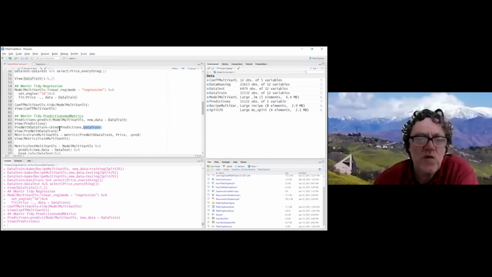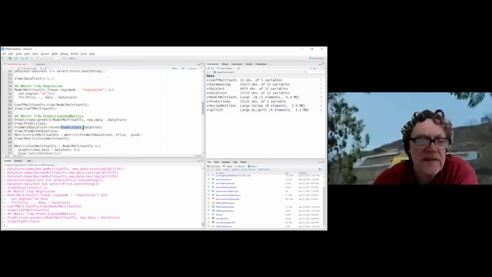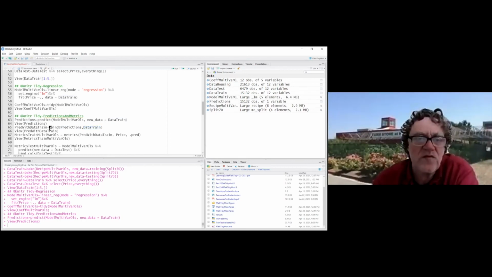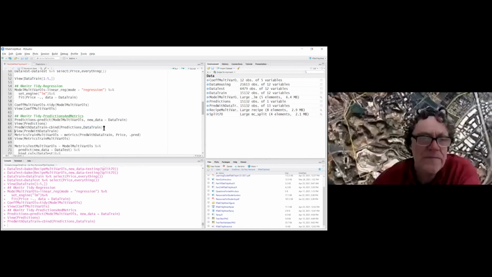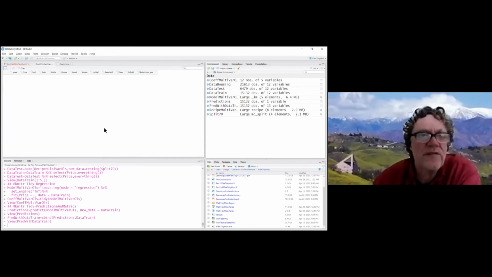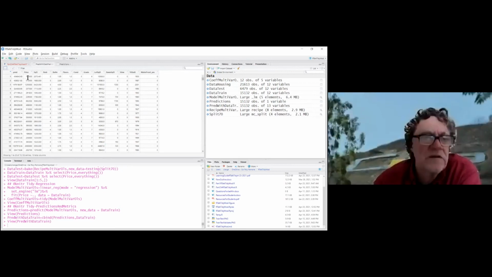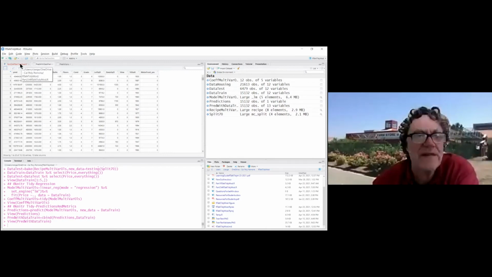So what I do is I bind these two, my predictions that I just created and the training data set, together based on their columns. Let's run this command and look at it. Here are my training data like I had them before, but now I have my predictions. There is no need to calculate the error because the Tidymodel does that for me.